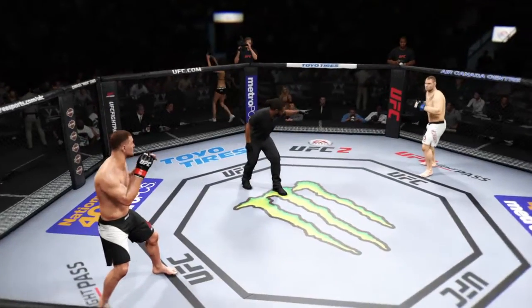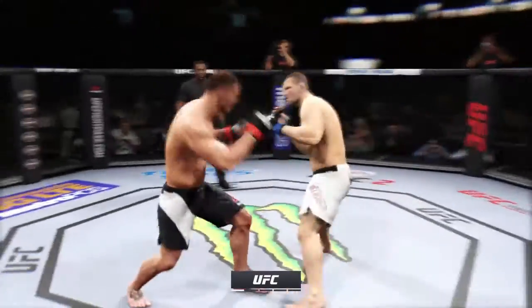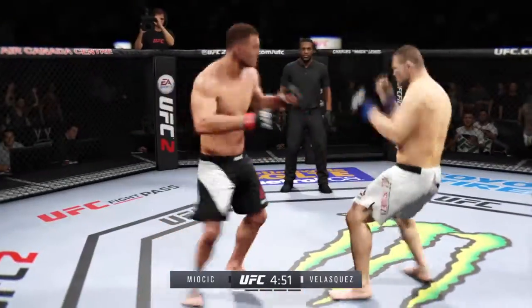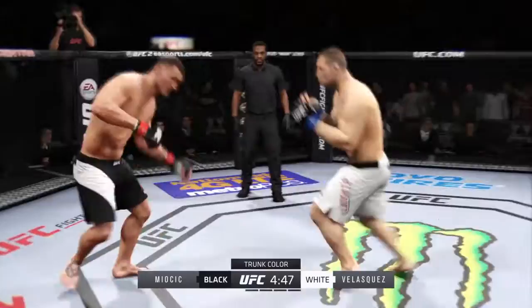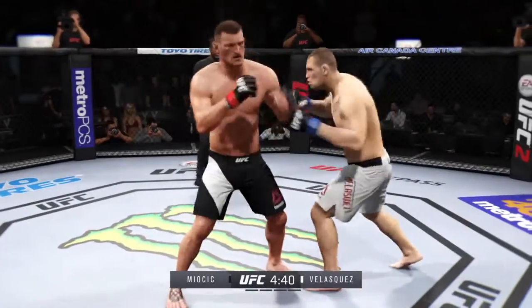Miocic, Cain Velasquez, and here we go. The heavyweight belt is on the line. Championship fight, 5 5-minute rounds. White trunks for Velasquez, black trunks for the champion.